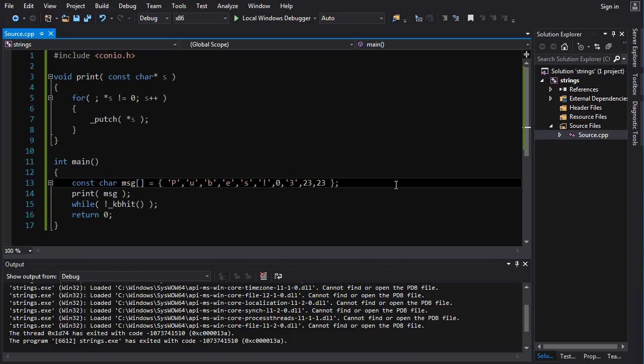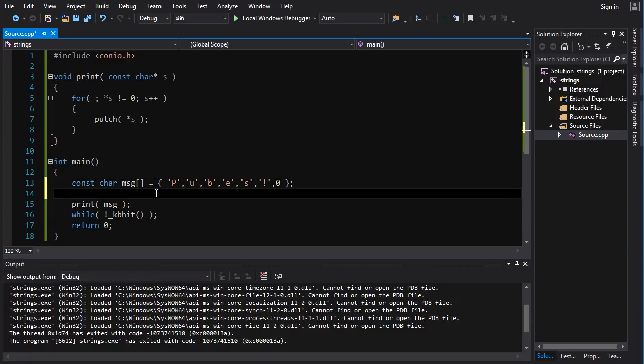So you can have garbage after your string in the array. The important part is the null terminator. If you put the null terminator at the beginning, it won't print out anything, obviously. So the null terminator controls what part of the array is considered the string and what part is considered unused, basically.